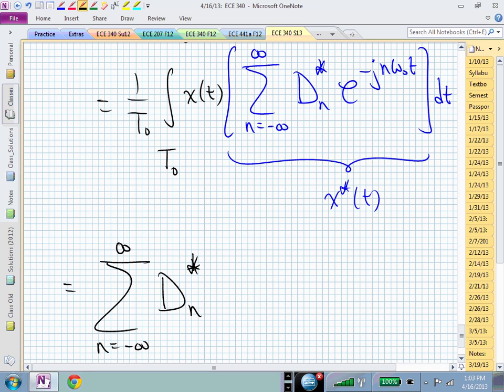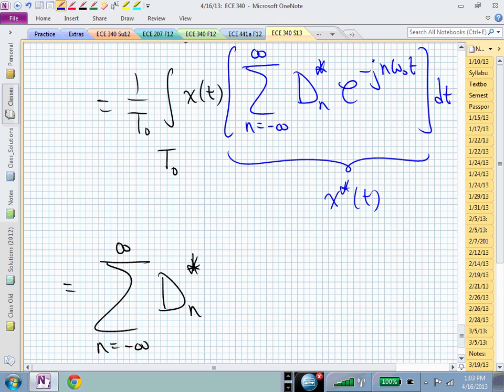And if you wanted to know, what's the weighting at the fourth harmonic? Then you're looking for capital D sub 4, aren't you? And that's going to be 4 times omega naught, the frequency that that coefficient is associated with. And it not only has capital D sub 4, but you also have to worry about capital D sub minus 4. You need to take them in pairs. The negative and the positive come together so that you end up with real quantities.